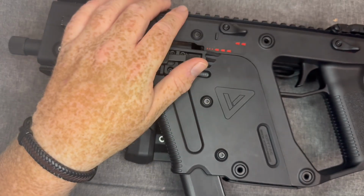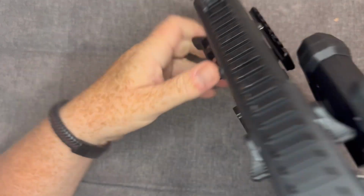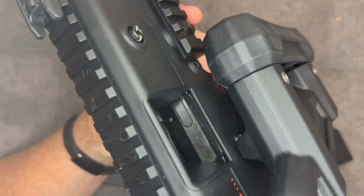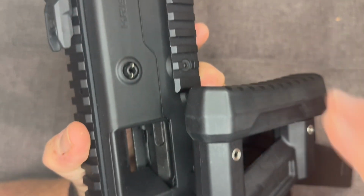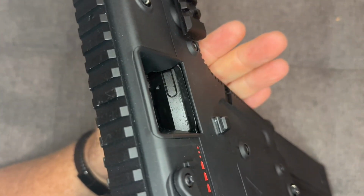So I'm going to pop this in, charge it, and I'm going to be holding this down. Now, I really need to try and keep this upright-ish. Unfortunately, the way my camera's set up here, it doesn't really allow me to do this very well. So I'm just going to open the stock and try and do it at an angle and we'll see what we get.